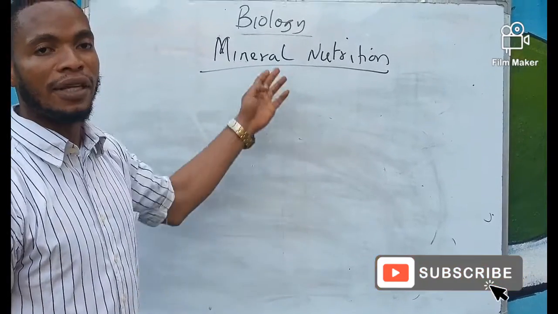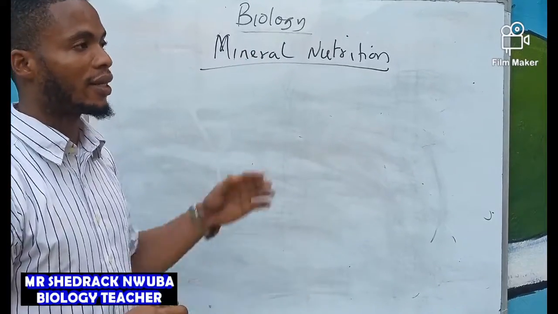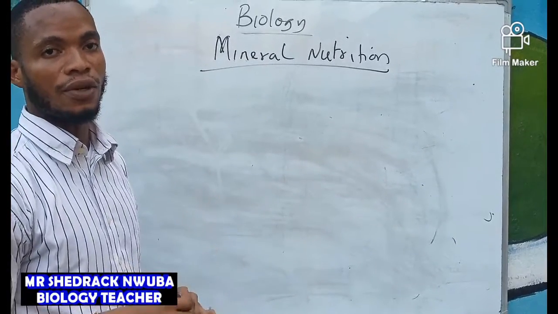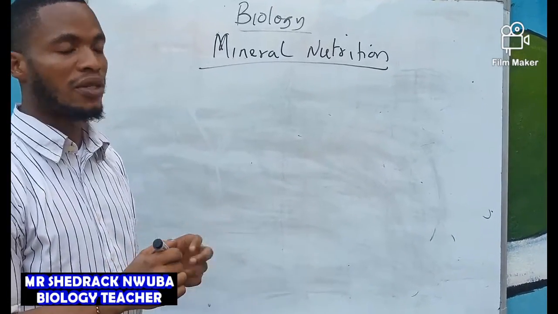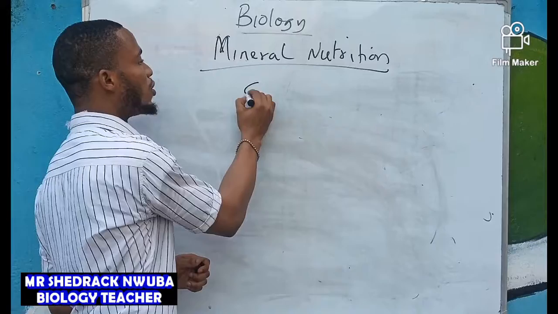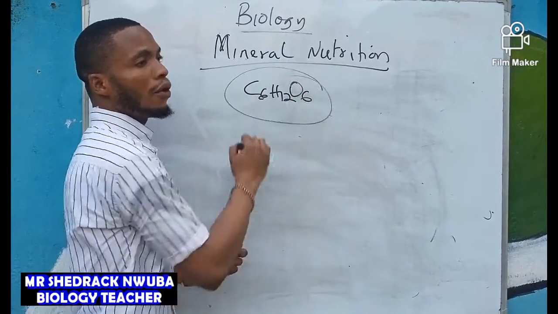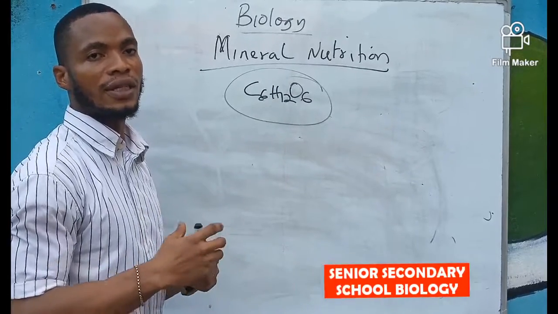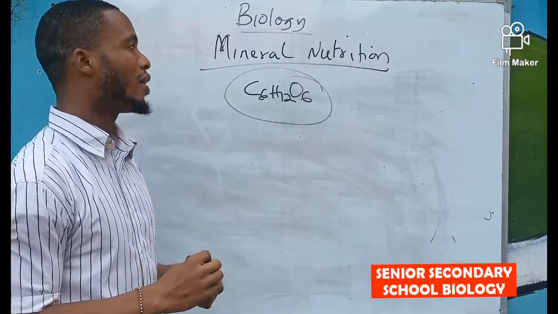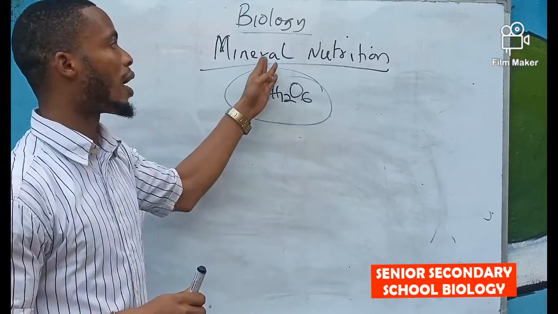So today we'll be learning mineral nutrition. Remember last time we learned plant nutrition, in which we learned about photosynthesis as a concept on its own. But you ask yourself, this photosynthesis, what does it produce for the plant? You observe that it only produces glucose, which is a source of what? Carbohydrates. But you also notice that plants, like animals, also need protein, vitamins, and other sources of food for their survival. You ask yourself, how do plants get these other sources of food? That's what we talk of as mineral nutrition.